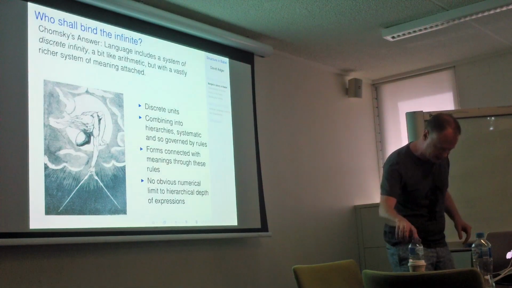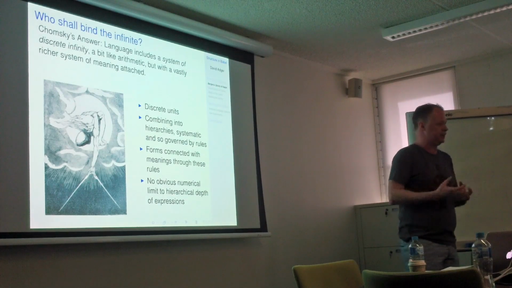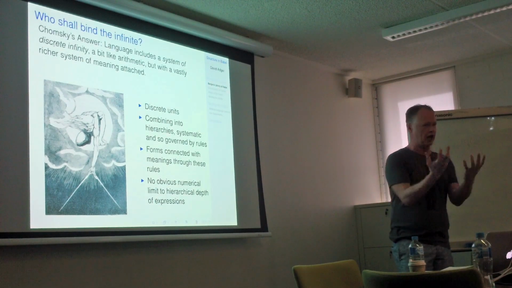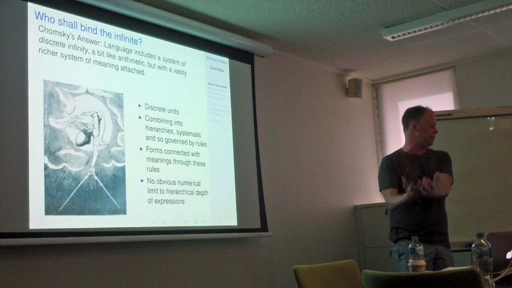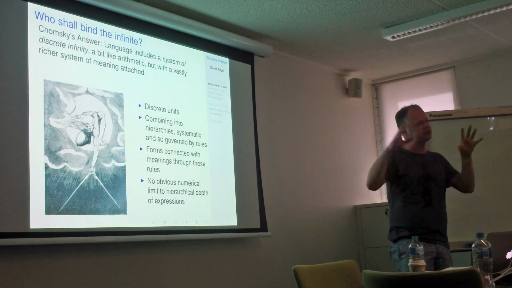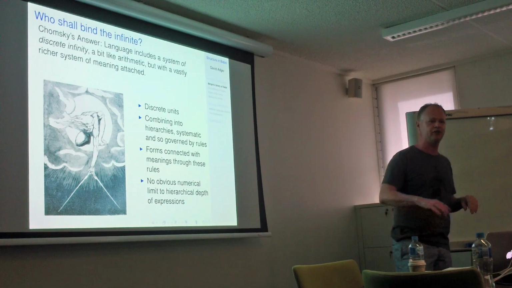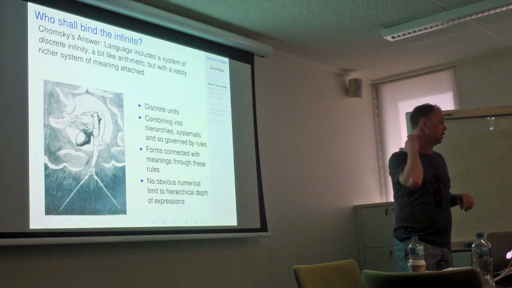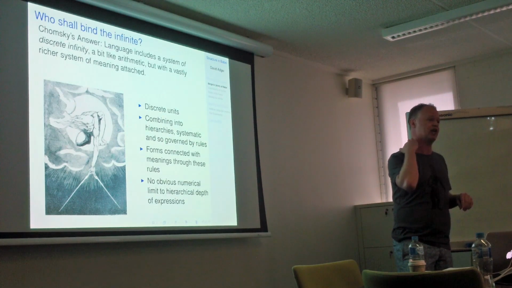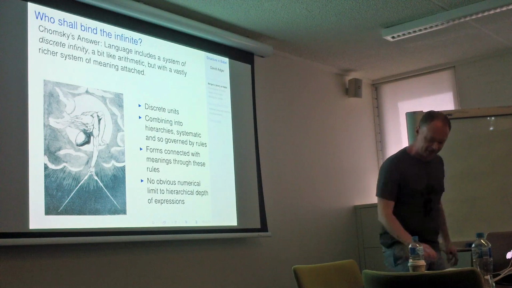So what I'm going to do is run through these various bits of it: the discreteness part, the rule part, and then the infinity part. And then at the end, I'm going to draw out some consequences of that, and give you a very brief description of an artificial language learning experiment I ran with some colleagues, which goes along the lines one might expect, as opposed to along other lines.